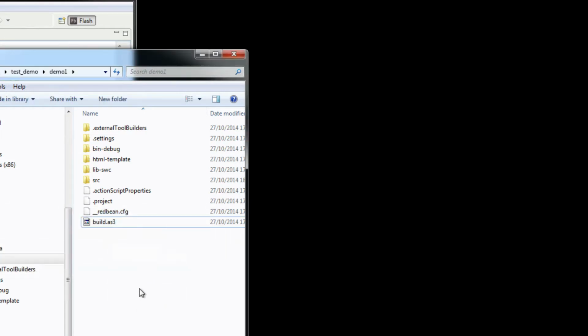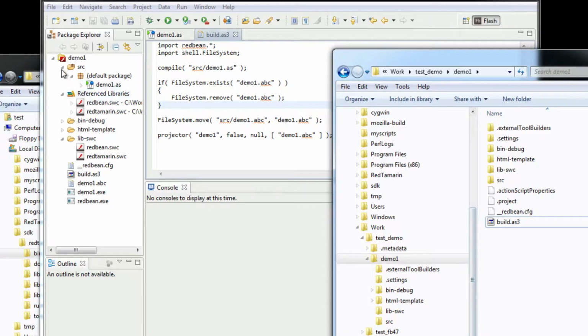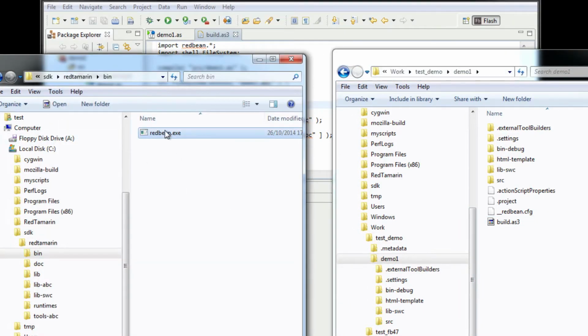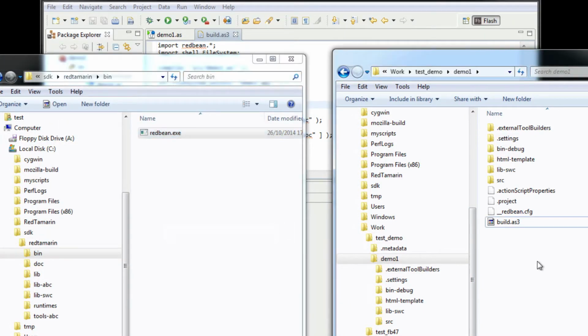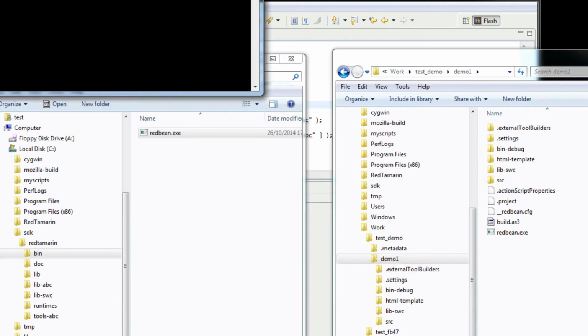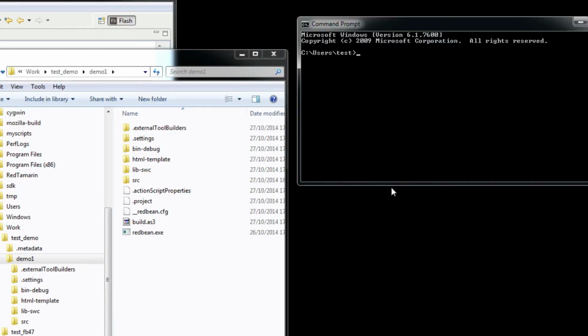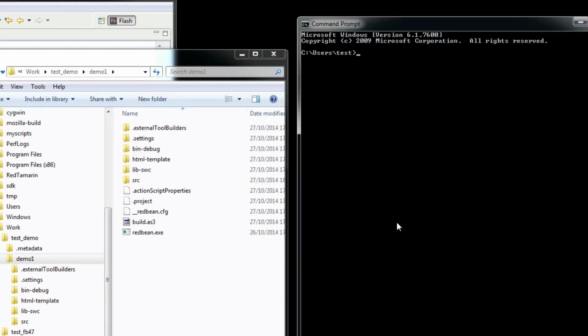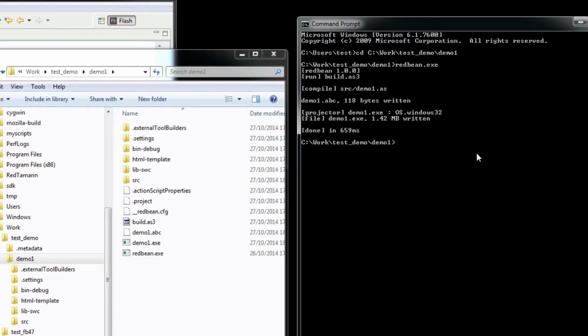Okay, so the simpler solution, the third option, is you copy redbean and you paste it. Now you can either use a Windows command prompt, it just works, and from a Cygwin prompt it will work the same.